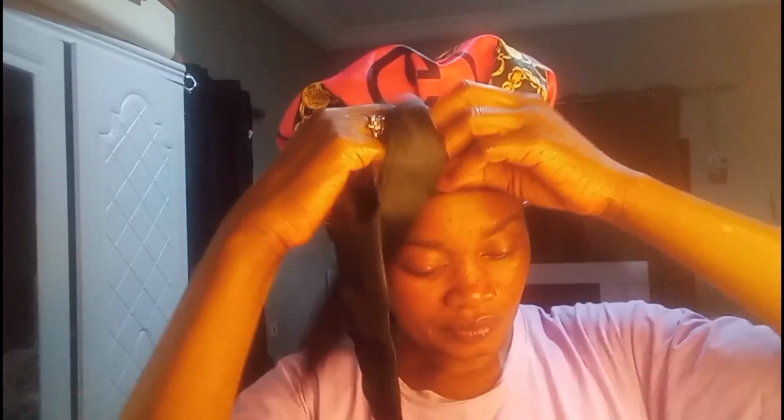After applying it, you make sure you massage your scalp very well. When you massage your scalp very well, it helps your blood to circulate well, which will help promote hair growth. So afterwards, I use my shower cap to cover my hair, and I'm adding my silk cap to it because I'm going to bed. Guys, use this 2 or 3 times in a week and you are good to go.